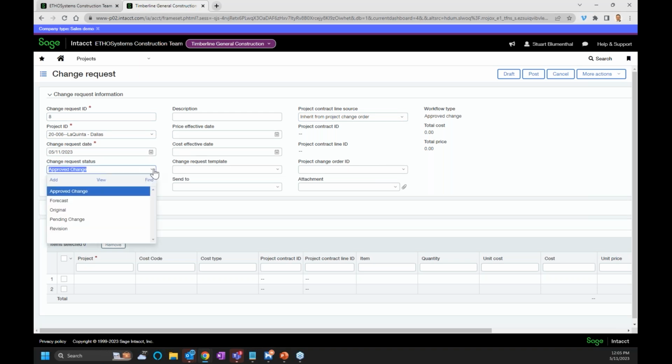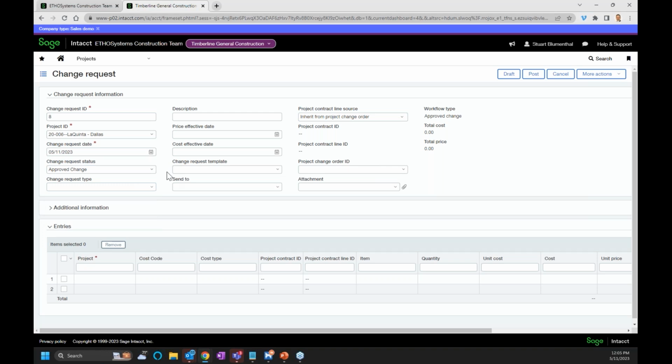You can actually have it not affect things by making sure that the status or the workflow is geared to the way you want it to. If you have any questions on that, please talk to your implementer or your consultant or your firm, but the approval process dictates how it flows throughout the whole system at that point. The change request type, you can put different request types in here.